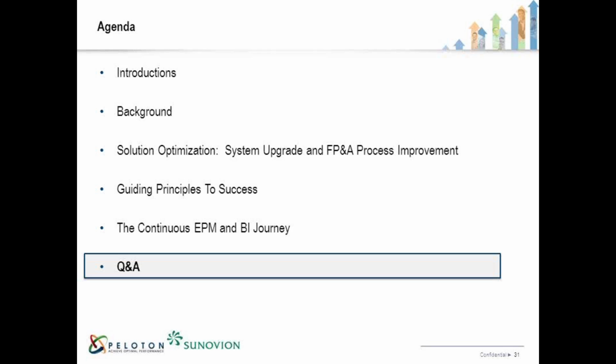Great. Thanks, Patty. We have a question here around mobilizations, and I think I know where it's going. Leslie, you mentioned that one of the key enablers to the transformation was having a core infrastructure in place, and that it was key to starting the mobilization. The question is, we don't have a core set of infrastructure, but we are considering improving our EPM capabilities and environment. Is a mobilization the right place to start without those pieces in place?